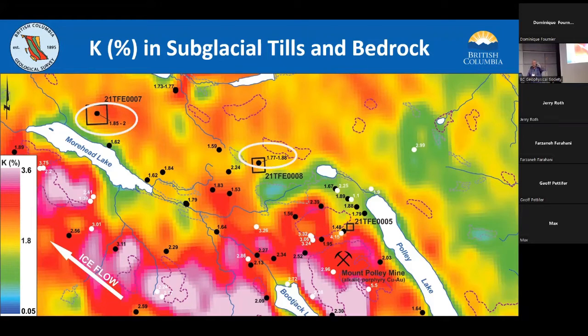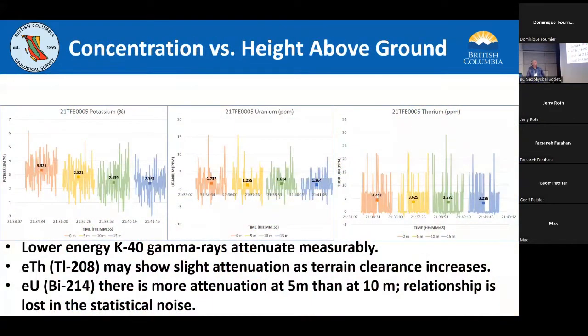Keep those locked in your head, because the last slide I'm going to show you is our data superimposed on top of those points. So here are data we collected at survey 5. Again, remember this was basically hover testing, or acquiring data well in hover. The 3 elements are shown here, potassium on the left, going to higher energy towards thorium on the right.